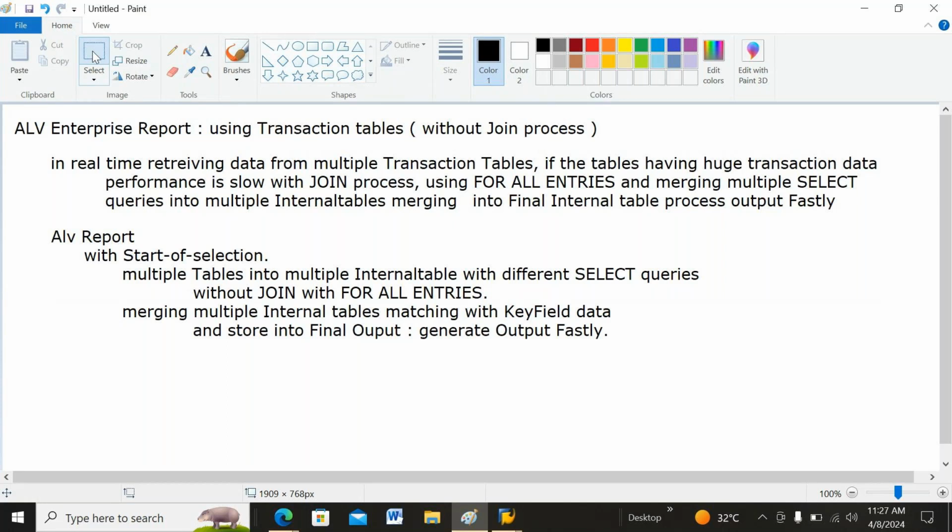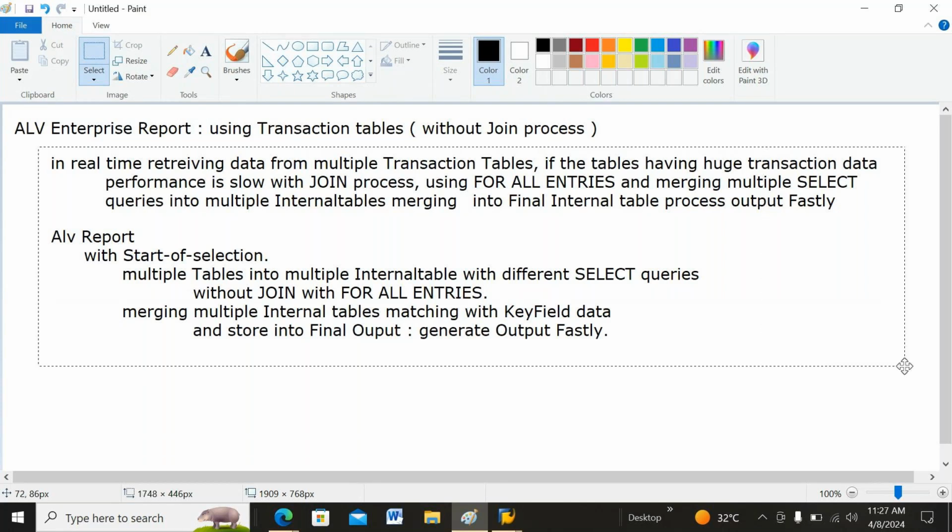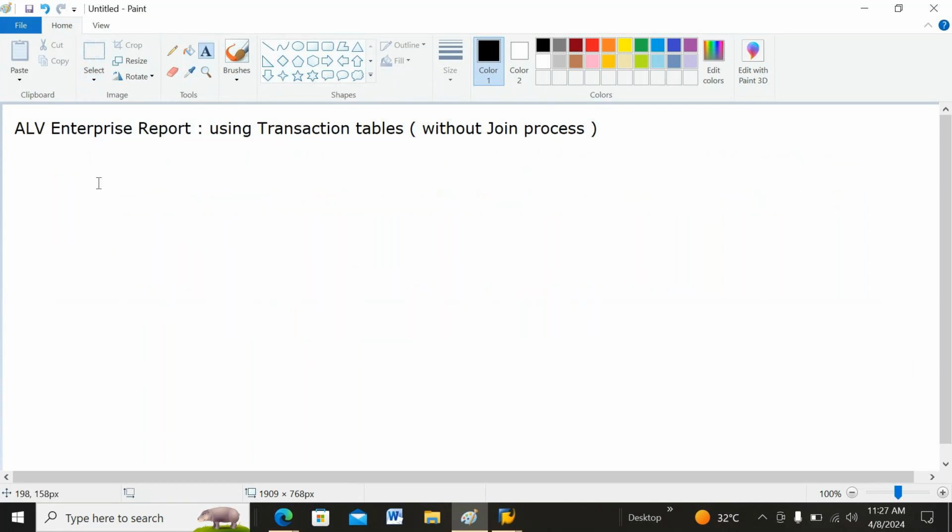Using this process, we will develop one ALV report without join, with transaction tables and one master table.